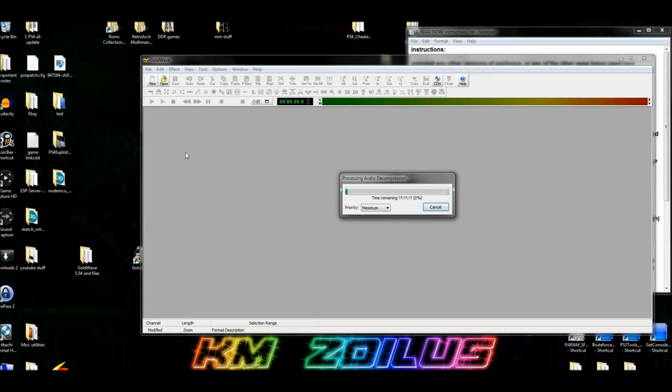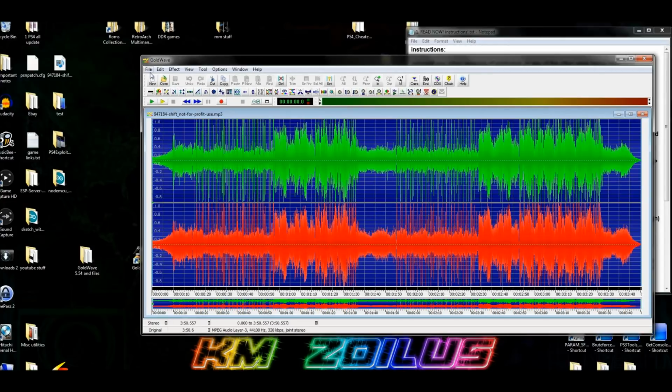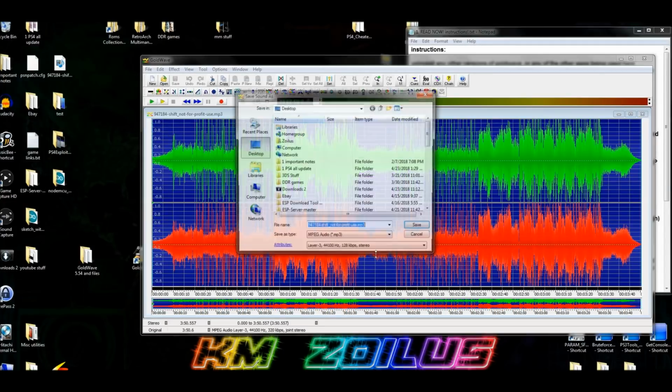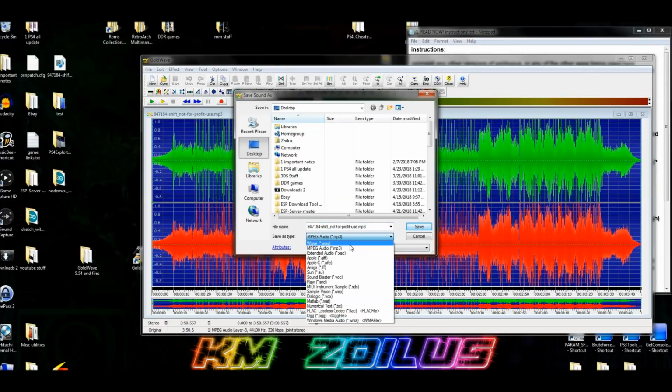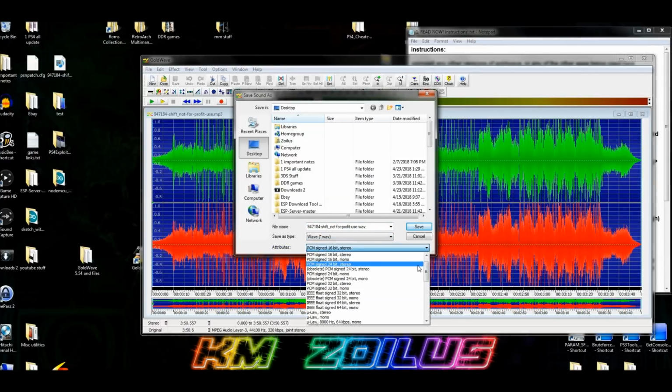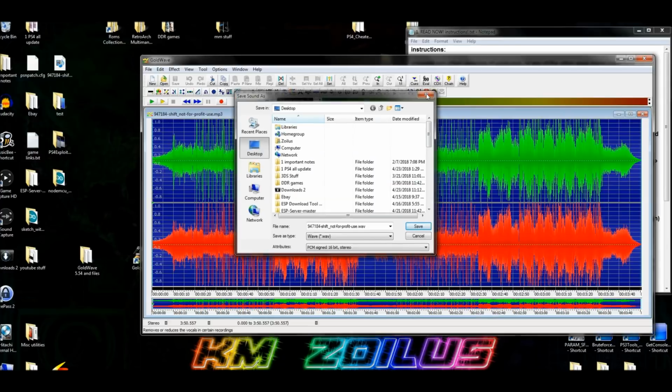I'm just going to drag this MP3 here. We're going to go into File, again, Save As, and then change this to Wave, which is the top one. Come down here, and when you scroll all the way down to the bottom, you should now see your AT3 choices: 66, 105, and 132 kbps. If you do, then that's it. You're golden, and you are good to go.